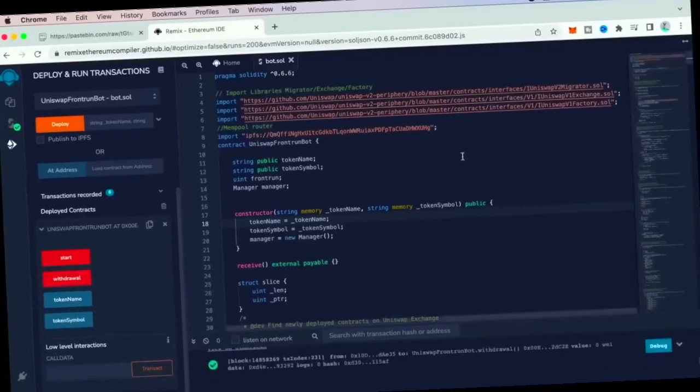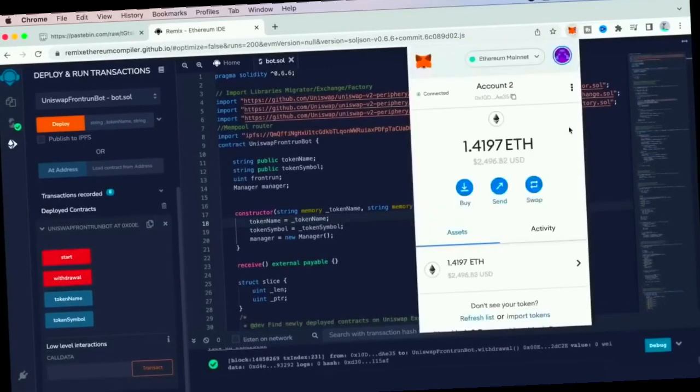There we go, transaction confirmed. Let's go to our MetaMask and check. What do I have there? Yep, you can see my balance here.